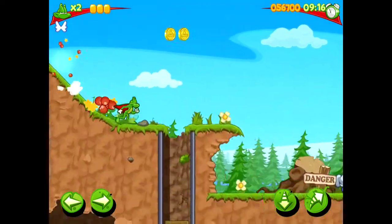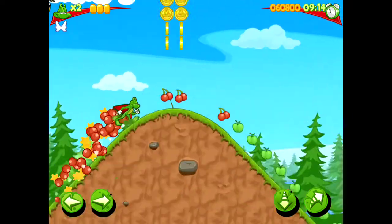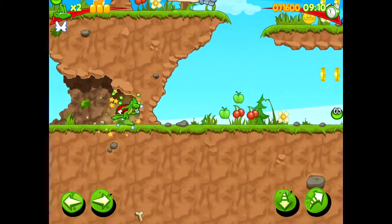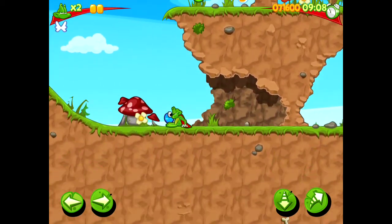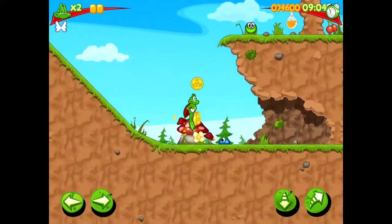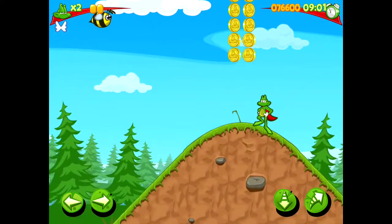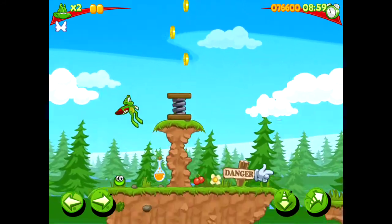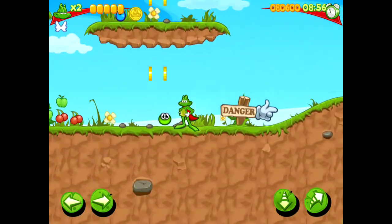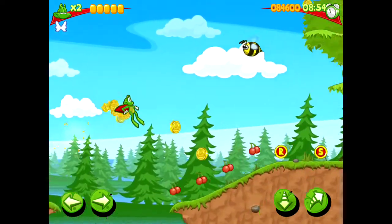The controls are fairly straightforward — as you can see on screen you've got your left, right, jump, and duck. The goal of the game is to collect the set number of coins before you can reach the exit. There are 24 levels altogether and some additional boss levels across six themed worlds. It's just so much like the actual game — I absolutely love it, even down to the music. It's very similar and I just love it, it's brilliant.